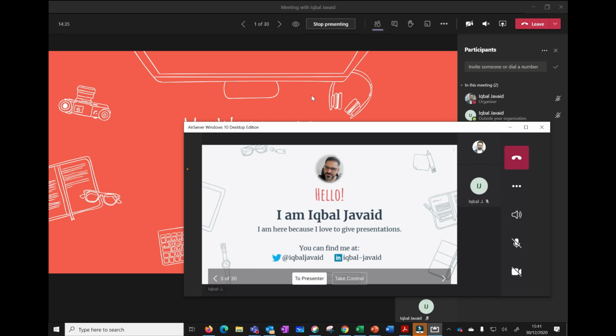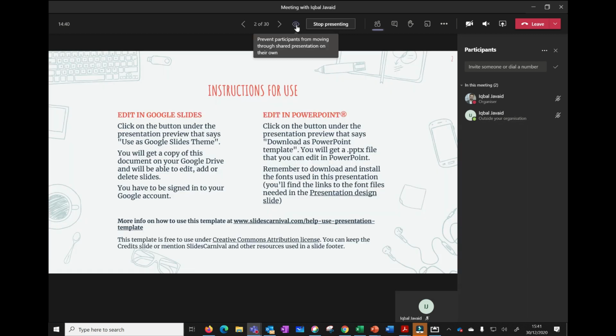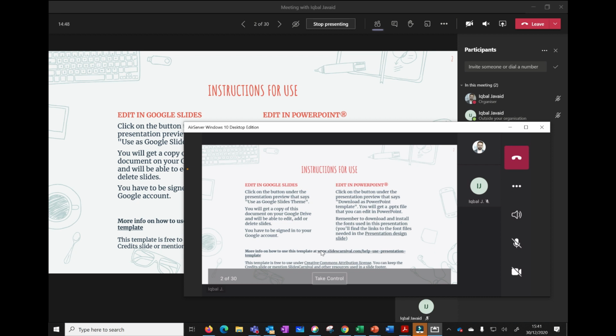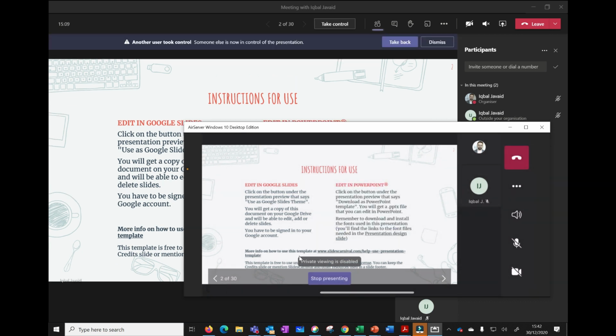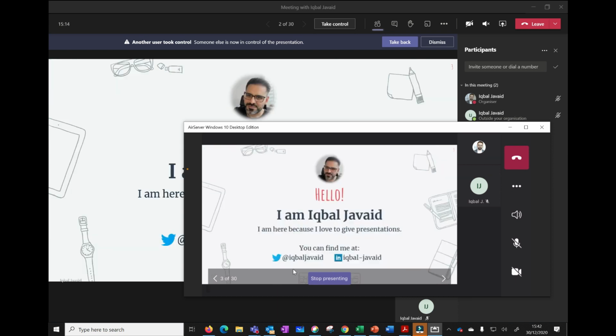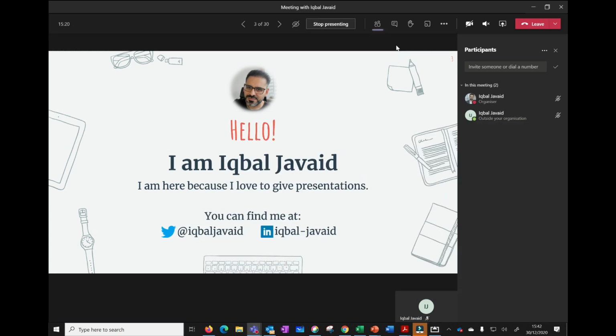However, if as a presenter I do not want to give people that control, I can disable that capability by clicking on the eye icon here, and that should prevent any participant on the meeting from being able to switch between slides. Another thing that you can do is, as a participant, you can ask to take control, and you'll be asked again, yes. So that essentially makes the participant the presenter, and then they've got the ability to switch slides that everybody then views.